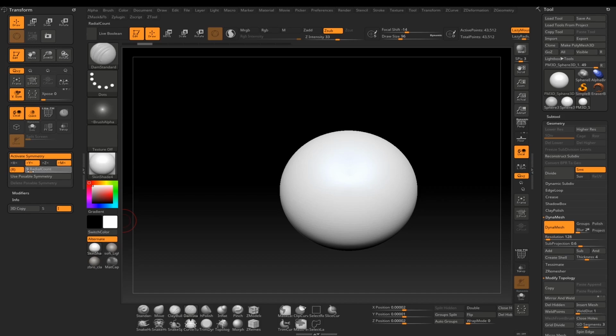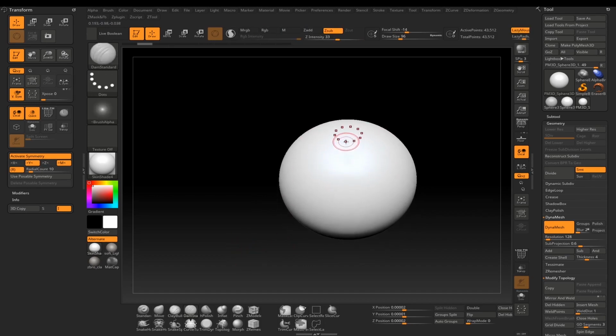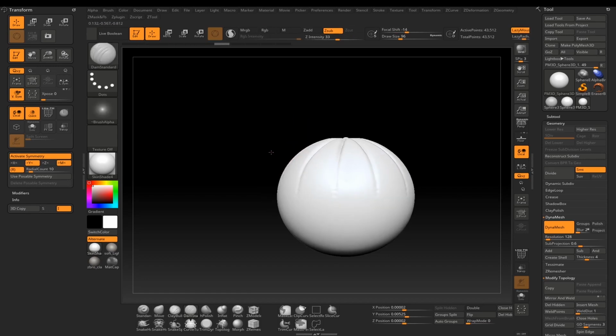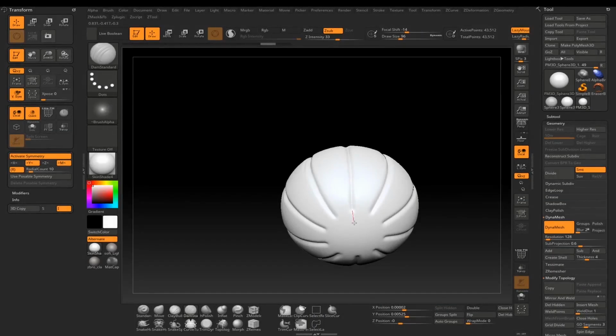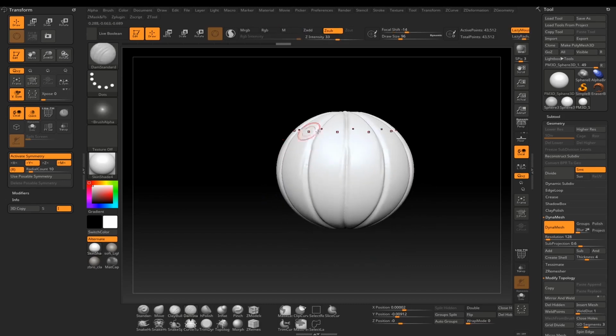It's your choice what kind of pumpkin you want to make. Some pumpkins have more lines, some pumpkins have only a few lines. You can smooth it out a little bit to not have too hard lines.